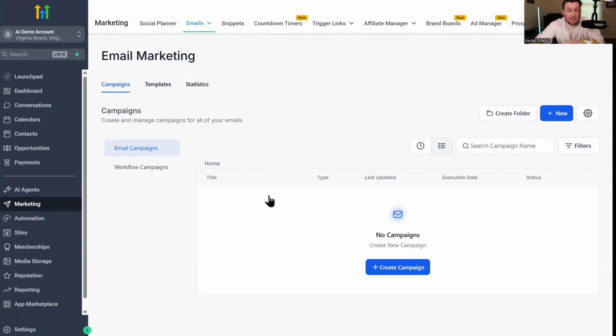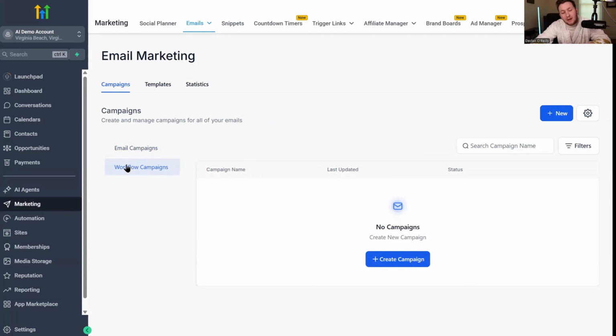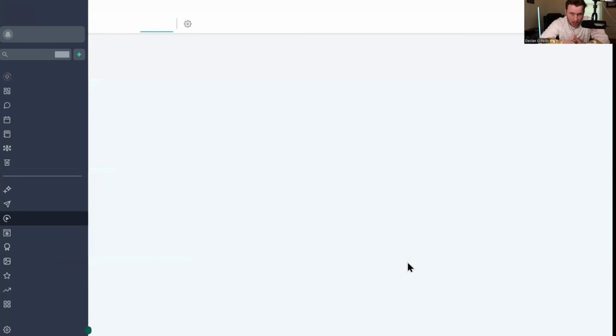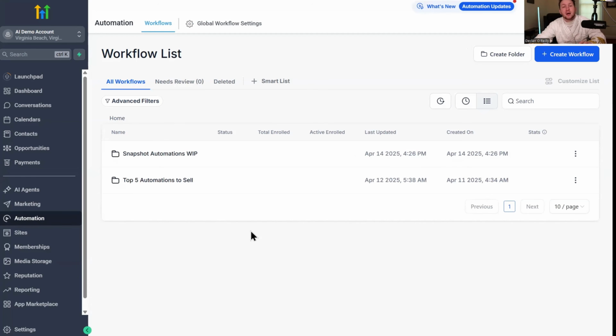So that's how the campaigns work. Remember, again, campaigns have templates inside of them, so you're just making up a campaign with templates. Then under here, you'll see workflow campaigns, and this is where you're going to see all of the automation actions with emails included. If we were to click create campaign, it's just going to take us straight to the automations tab in GoHighLevel. Just like this, setup, and then you're in automation.